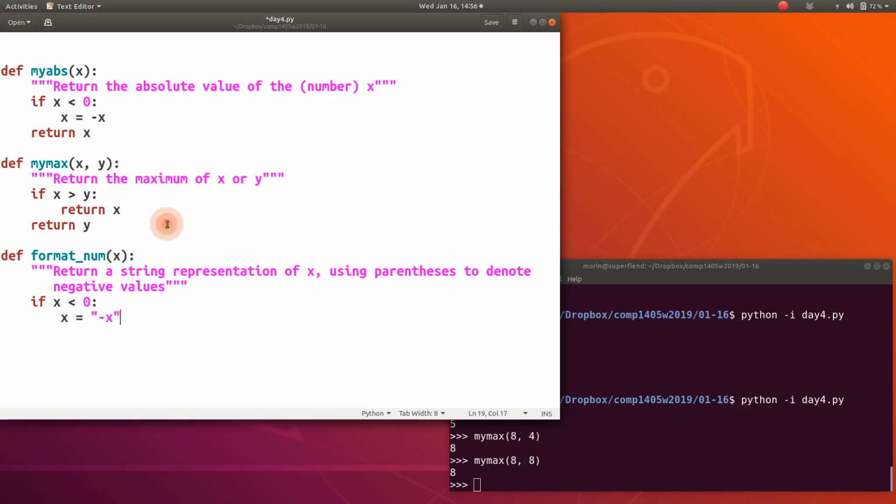And then that will return a string. That will return a string, and what is the string that it will return? It'll return literally the string minus and the letter x, not the number that happened to be there. You could take the string of that, and then go to the next line and print the string with the bracket.